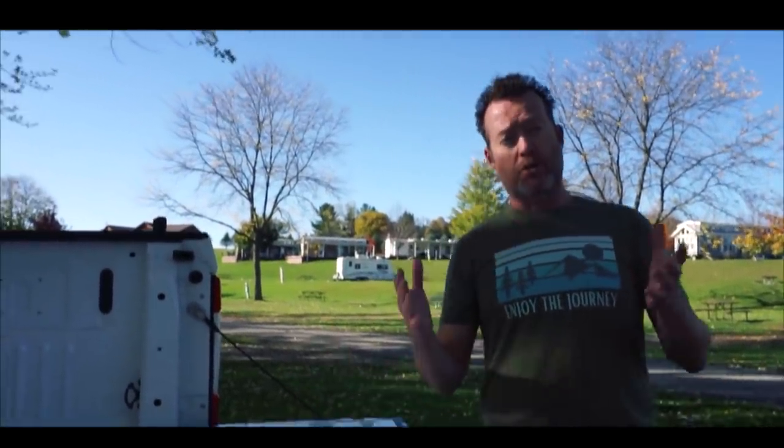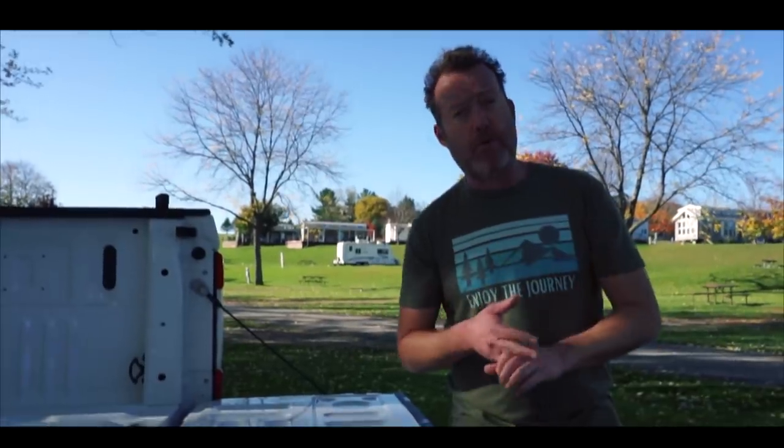a bed rug bed liner, which was highly recommended from JD at Big Truck Big RV. Thanks, JD, for the recommendation. I'm going to get that installed, and all of these items are from E-Trailer, and we want to thank E-Trailer for sending us these items to try out. After the bed rug, we're going to put in a toolbox followed by a tonneau cover, and I'm going to be set here for a while with some upgrades for the truck.